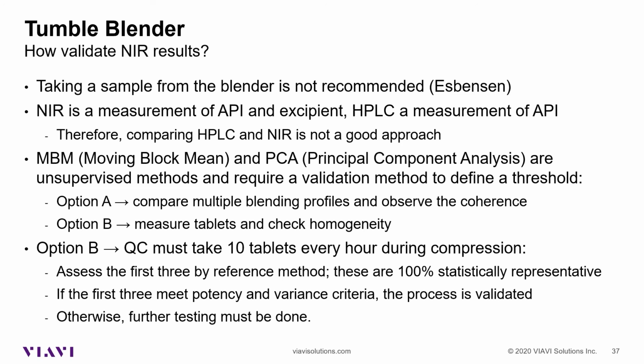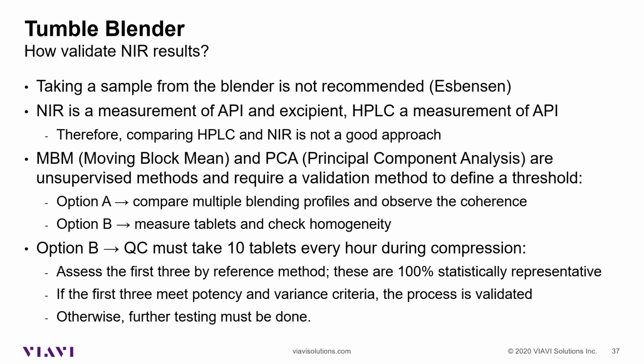Second point, the NIR is a spectroscopic measurement, so we measure the API and the excipient. The HPLC is just measuring the API, so it's not the same. The HPLC is measuring the API concentration. The NIR is measuring the blending, the overall, I would say, mixing of the product.